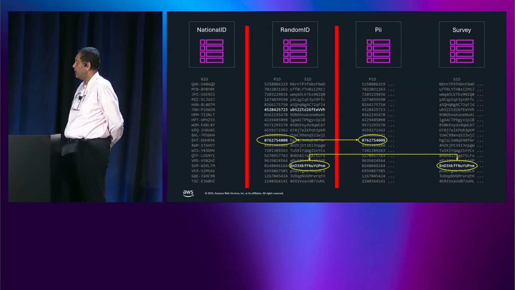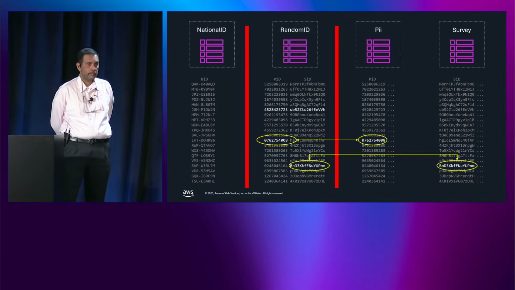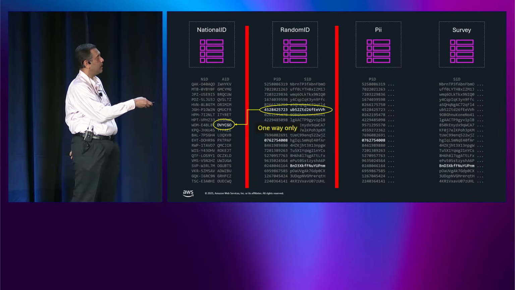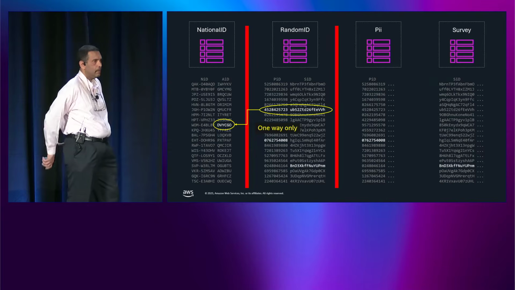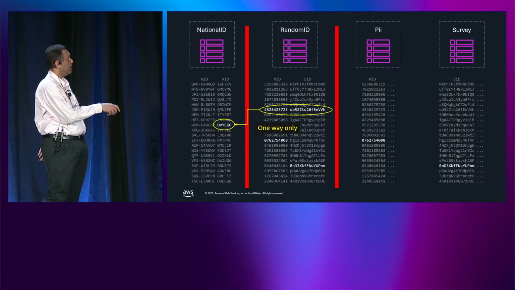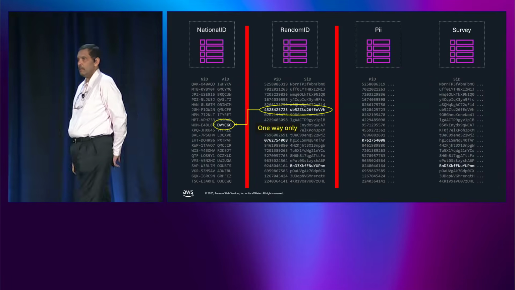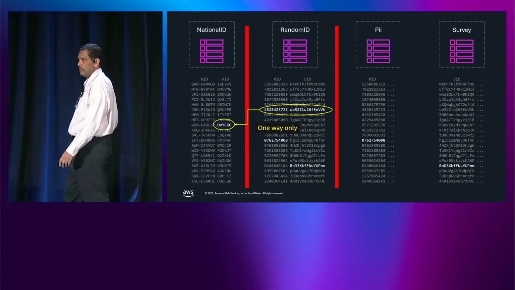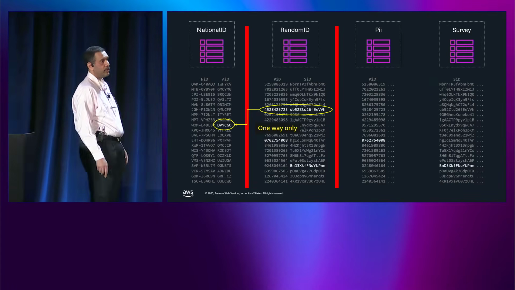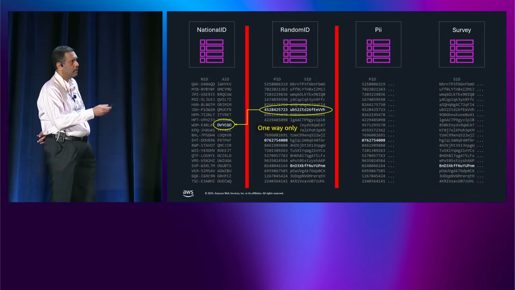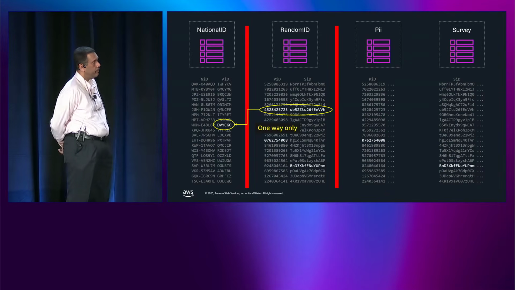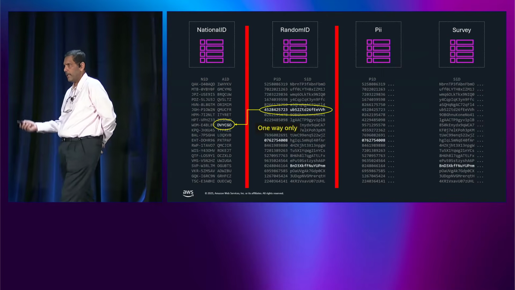But they went one step further, and they did not tie it to the national ID. What they did was, they did a hash of this combination and made a low cardinality hash, which means that if you did go from the random ID to the national ID, you would get some number of people. But you could never go in this direction. You could never say, what was Jack's choice in the survey? So this was the whole premise of the application. So a random ID, personally identifiable information, and the survey information, and they're throttling at 800 TPS.